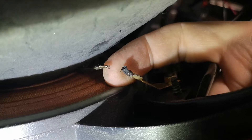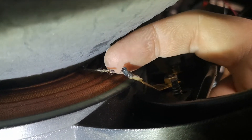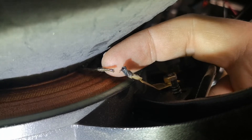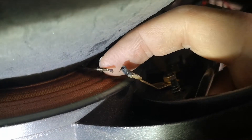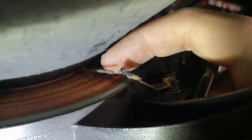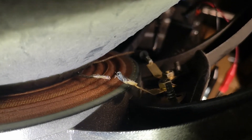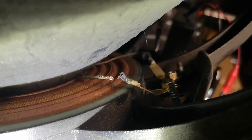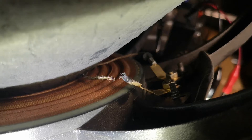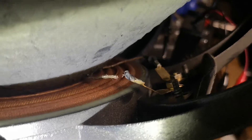I don't have any material to extend this lead because it's a very particular type of copper cable — it's like a little braided cable, and I don't actually have any around. So I'm going to figure out a way to extend this post a little bit so I can reach this cable and clamp down on it. I'm at the club and I don't have a lot of spare parts, but I figured out that by hacking a quarter-inch jack I can probably extend this post and clamp on to the cable, and the speaker will work just fine.